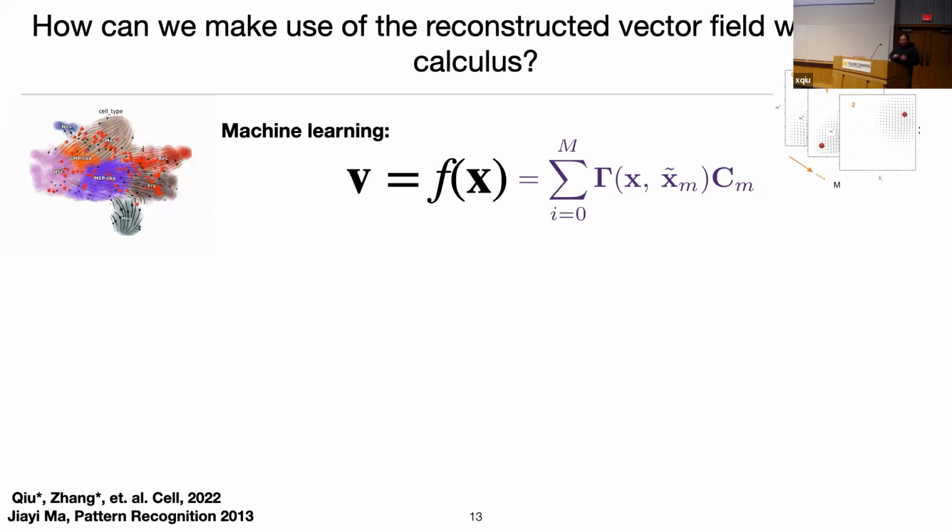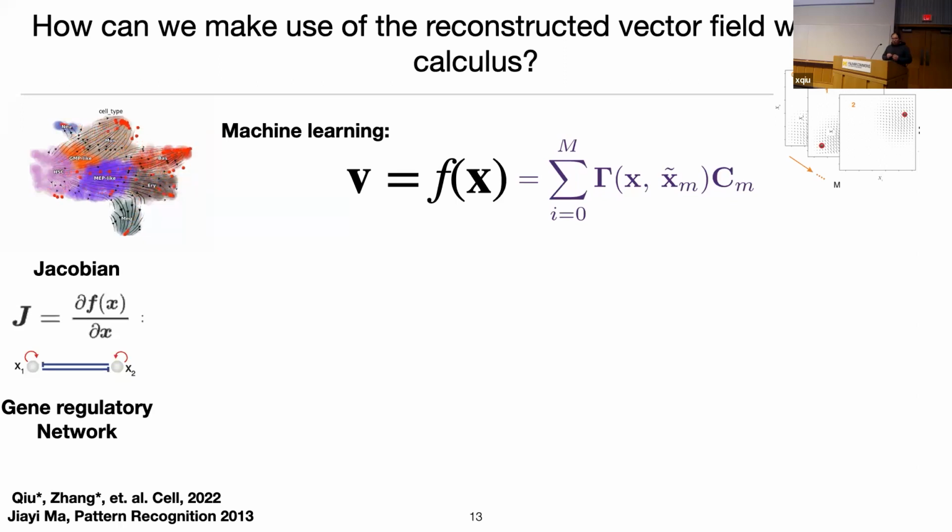So the key, once we have this vector field, the next question is how can we make use of it to gain biological insights? What I'm going to tell you next are some mathematical terms you all learned about in your multivariable calculus, but probably never thought about how we can actually connect with biological processes. The first term is the RNA Jacobian, which is defined as the partial derivatives of the vector field with respect to the state variable. For the Jacobian, if you increase the expression of one gene, and the velocity of another gene is increased, then this indicates activation, and vice versa.